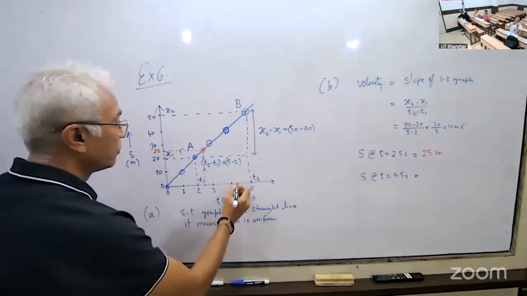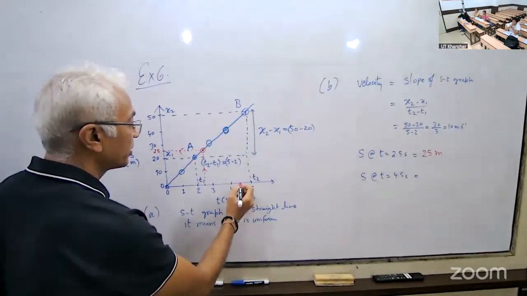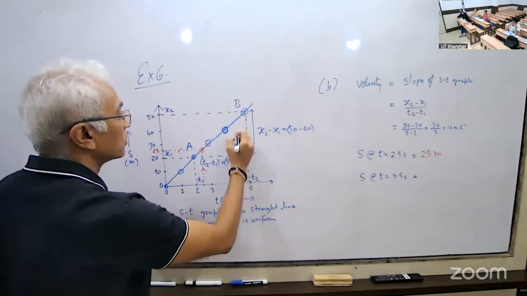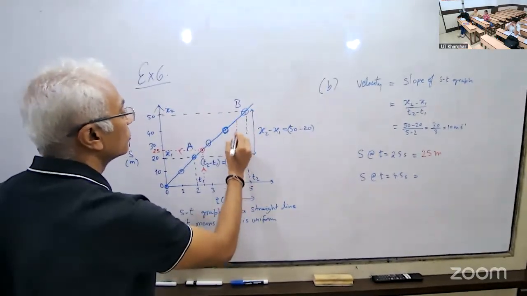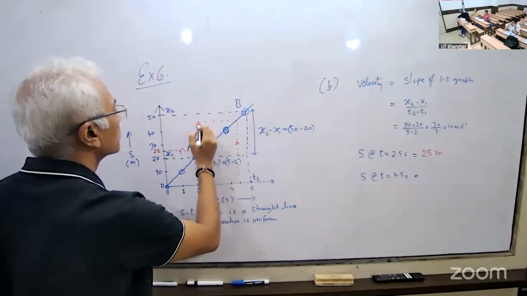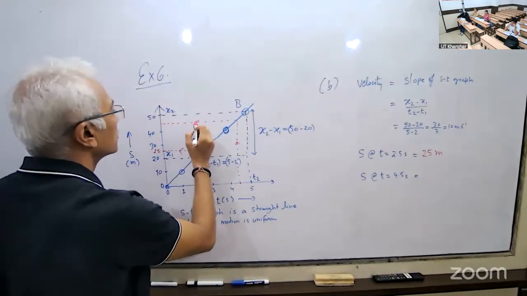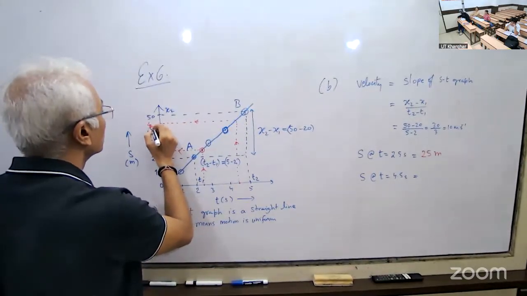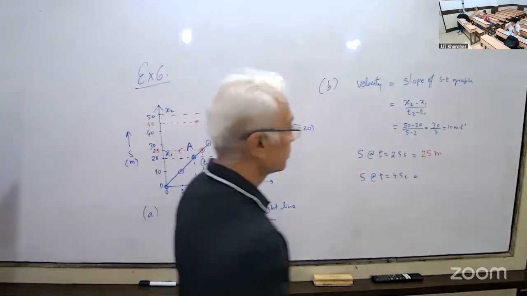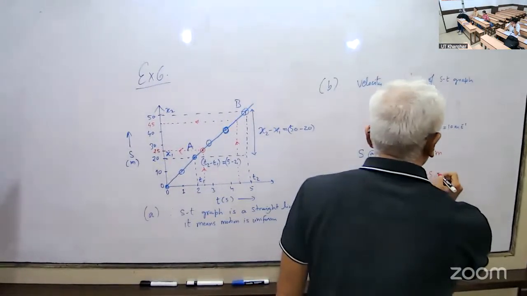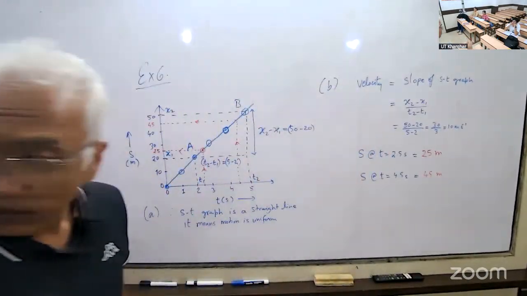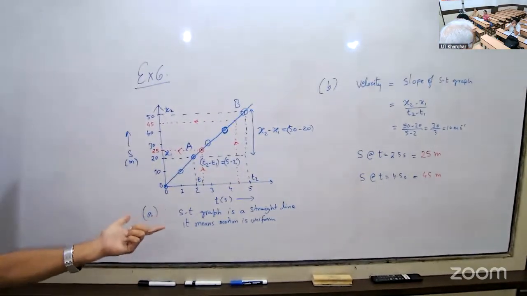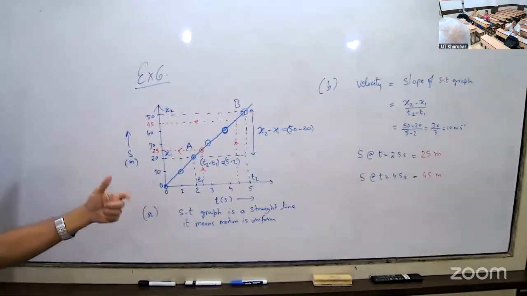And 4.5 seconds will come here in between. So if you know how to work with graphs, from one value you can find the corresponding value, and this is 45. Okay, so there are many graph-based questions possible, and it's not difficult. You just need to know the technique of how to find.